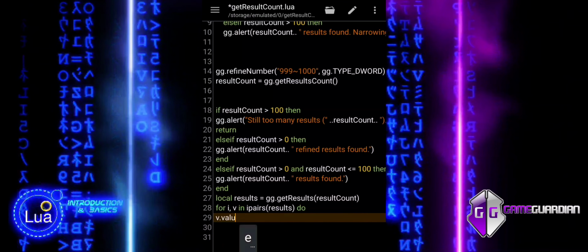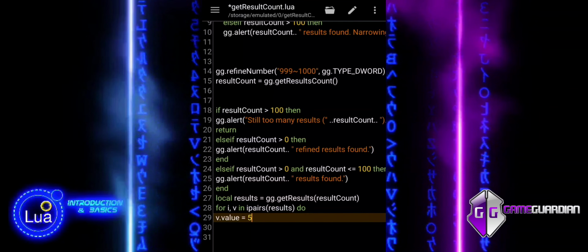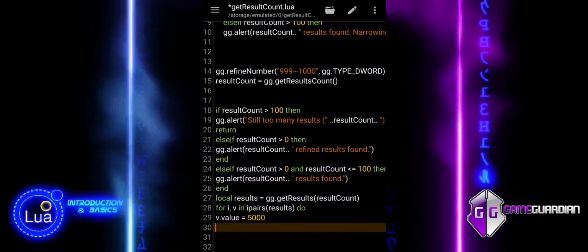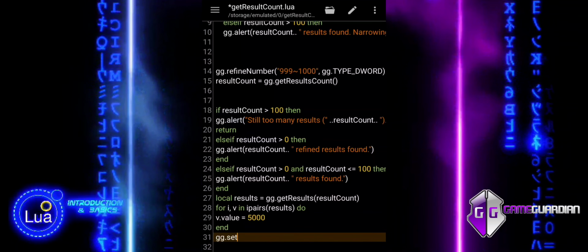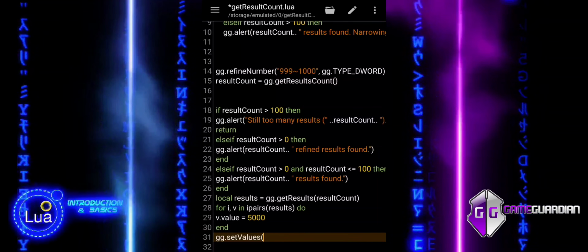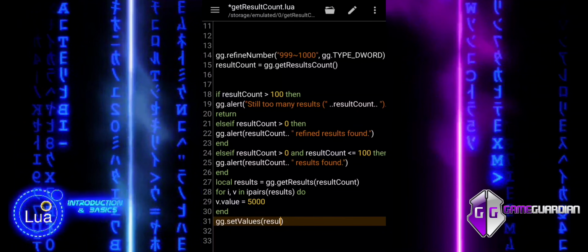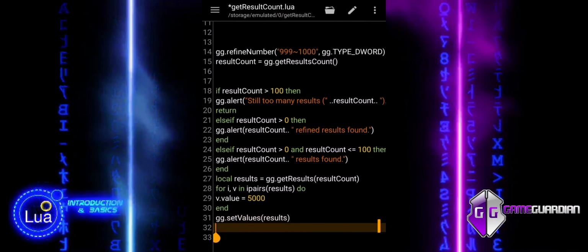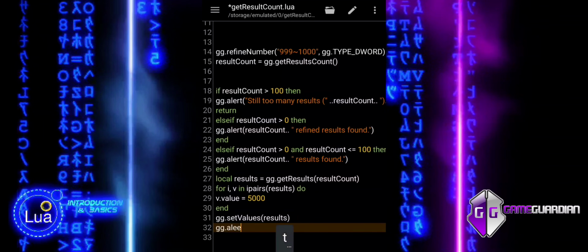We loop through the results and modify their values. In this case, we change each result to 5,000. Finally, we use set values to apply the changes in the memory.